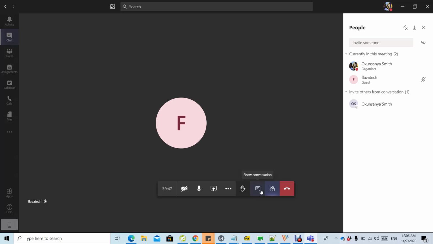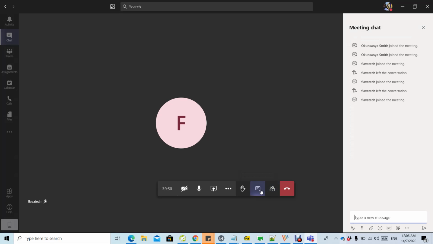This is a chat icon. Once I want to see conversations or have chat conversations with the students, I'll just click this and I can type what I want to type here. There are emojis and GIFs that are available, so we can play around with them. Alright, we can set delivery options, and once we have typed our message, we can just send it in the chat. Persons can go there, view and reply to the message.